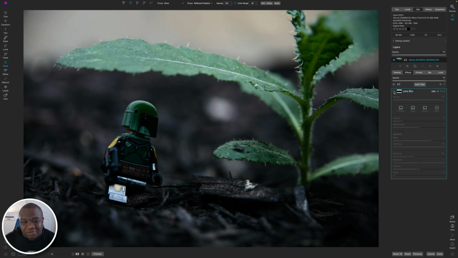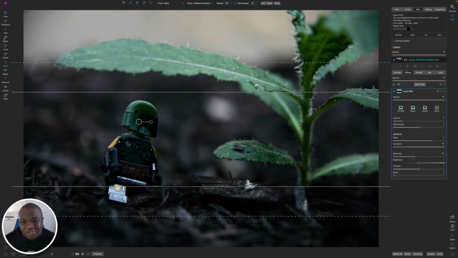If I turn this off and turn it back on, you can see I'm really starting to pull that blur in over here. When I pull this down, you can see I'm starting to pull this back, and I can manage how this feathers off.